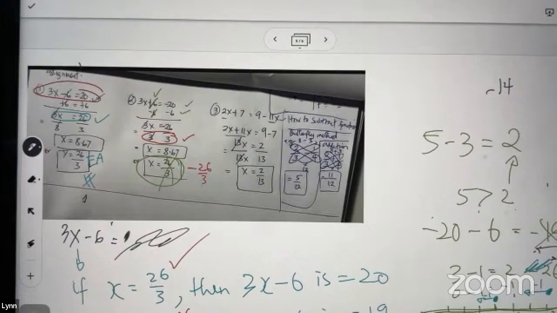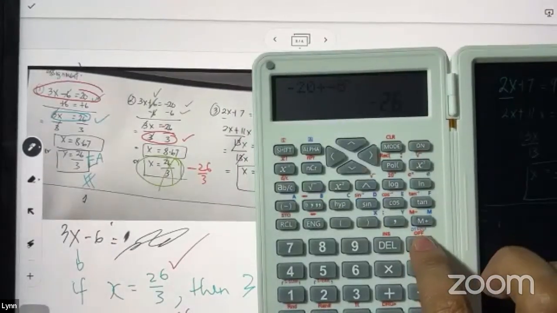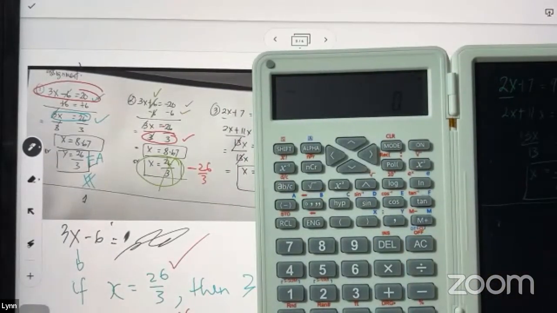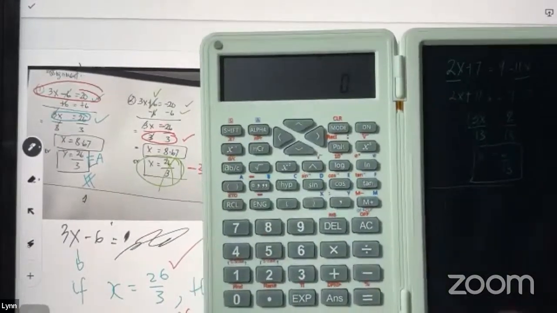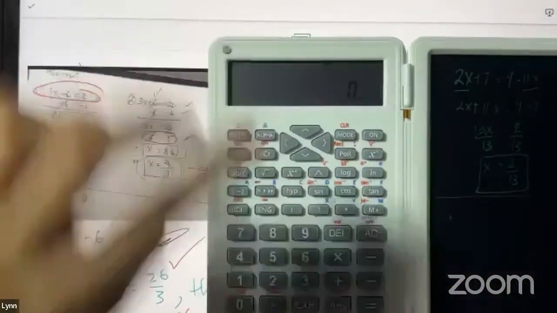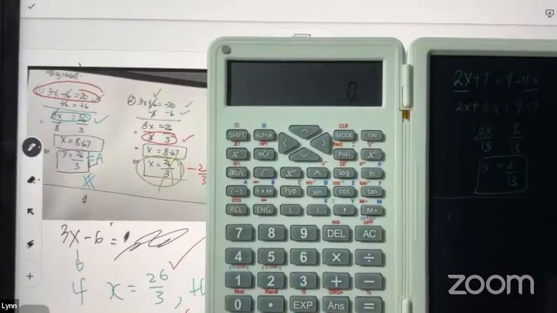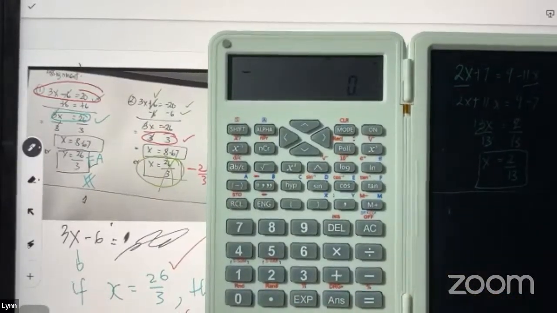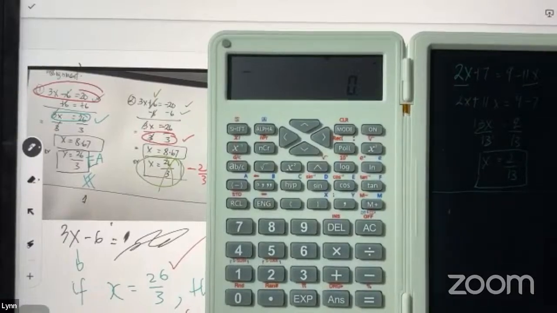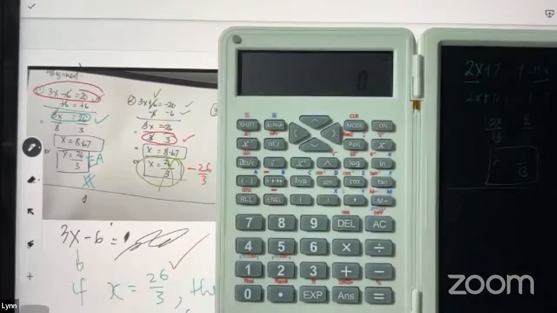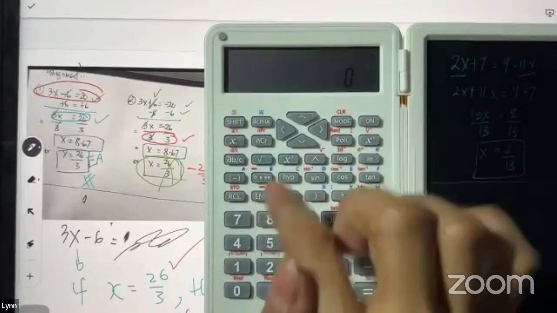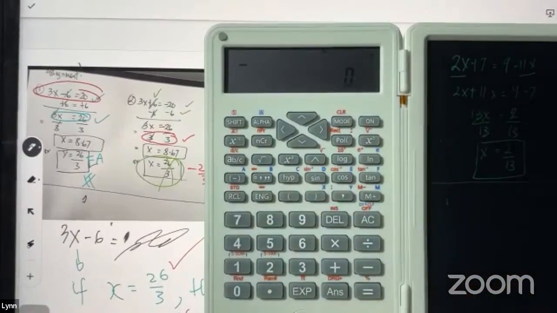Now I want you to try that in your calculator just to make sure that it's correct first. So how do you confirm that this answer is correct in the calculator? Please try. I propose to you the correct answer. You have to test my answer. Don't just believe me, right? Please test my answer. How do you do that? So I'll write the problem again. You have to store this new answer in the X first. How do you do that?